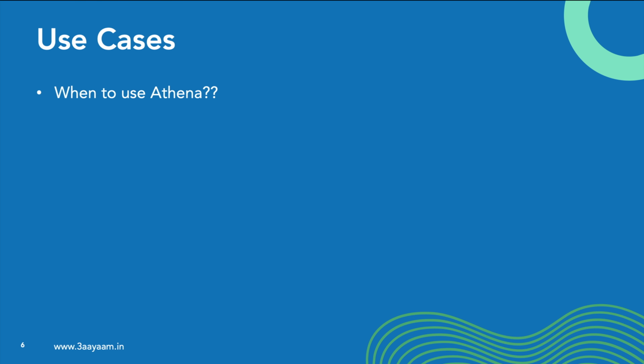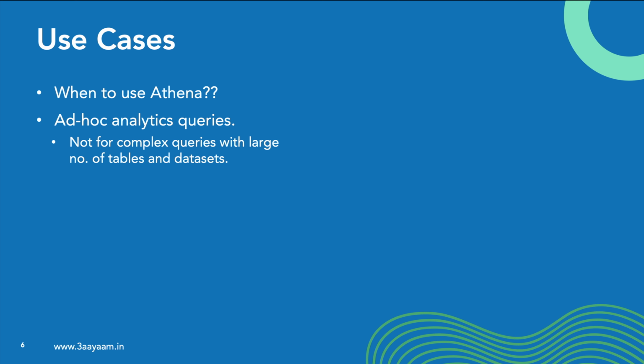So when to use Athena? So basically, as I already said, it is used for ad hoc analytics queries. It's not that you'll be running or you can use Athena as a data warehouse completely. That is not the case. You should use Athena only for running ad hoc analytics queries.